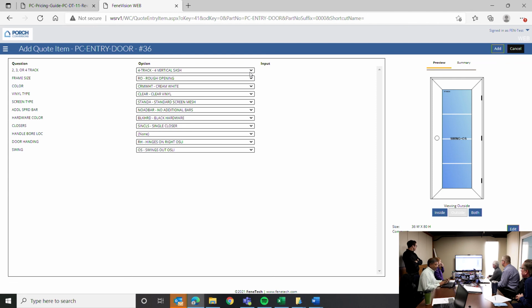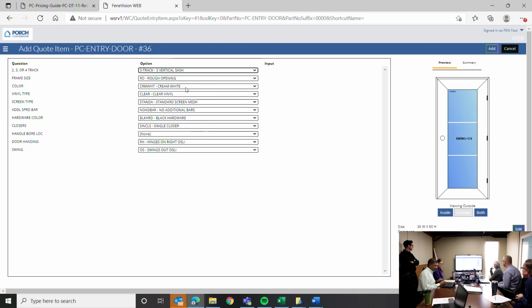Now I have to pick all the little fun stuff. There should be a drop down. Is there a drop down for three vertical trims? Just have a look. There is. Wow, 2, 3, and 4. Let's look and see what that 3 looks like. Well, it depends on what they have in here.